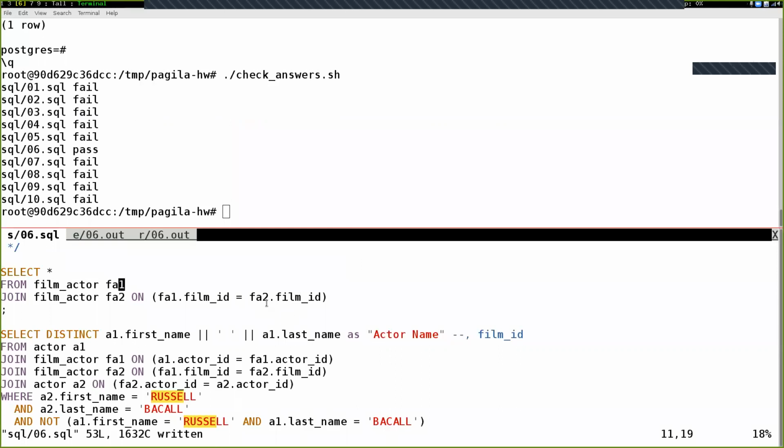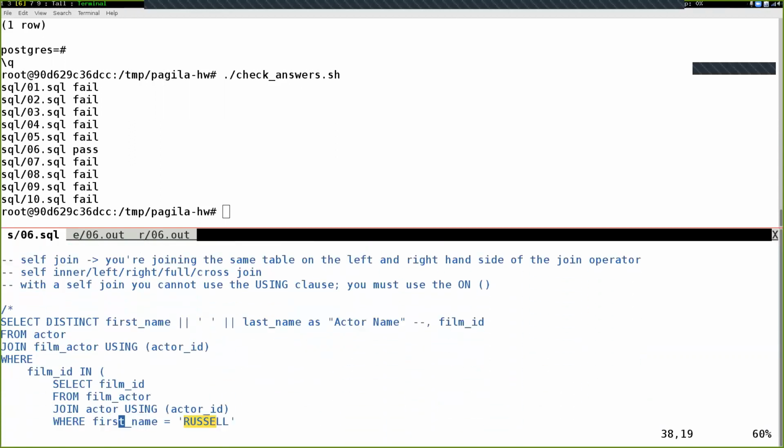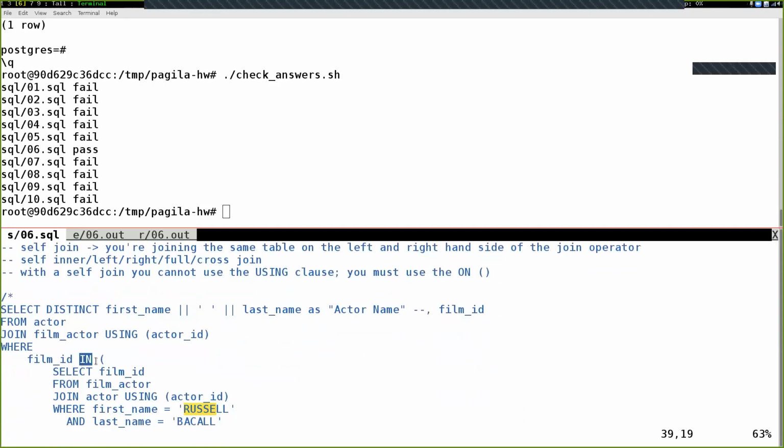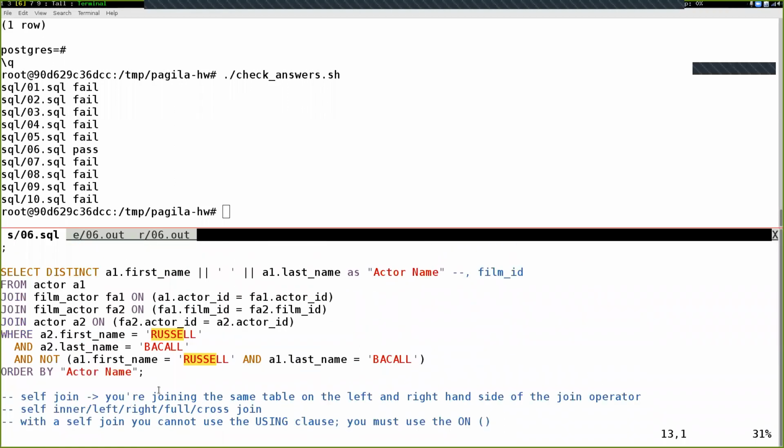I don't know that there's a better semantic explanation for that, but that's what it is. Hopefully that made a little bit of sense. If not, it's the mechanics of going through it again with the subquery and converting it back like this.